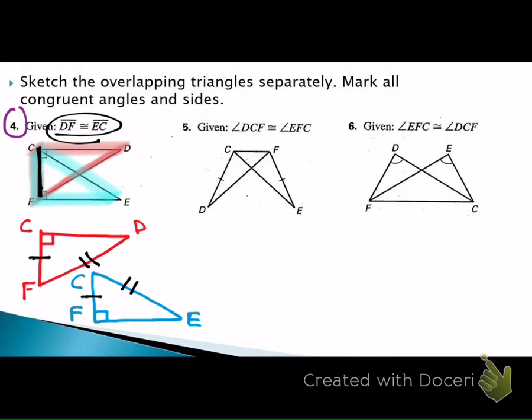All right, the next two you can just follow along with for practice. But once again, I have two triangles. I have this one, which I'm going to highlight in blue. And I would recommend you use the highlighters today if you want to go grab some as you're doing your homework. And that one in red. So I have C, F, D. And then the blue one is C, F, E.